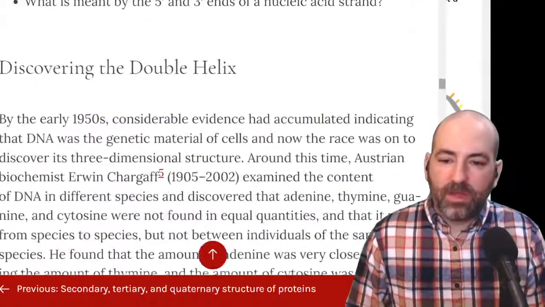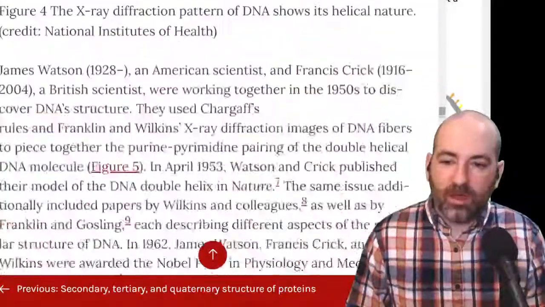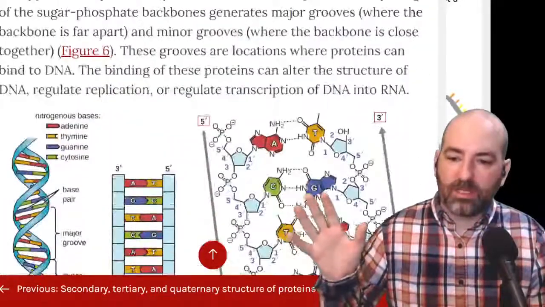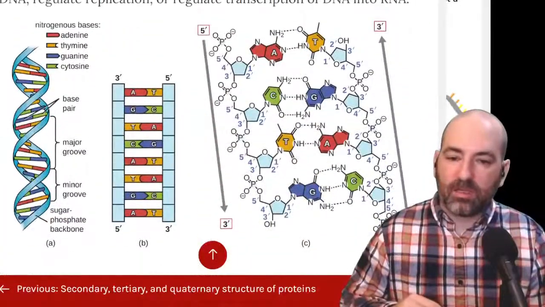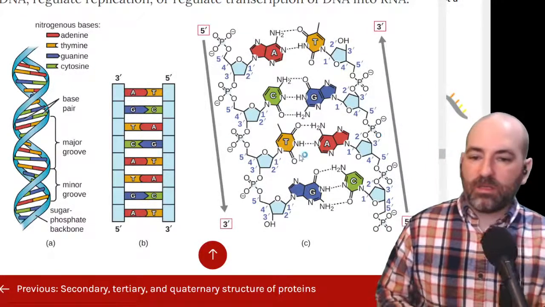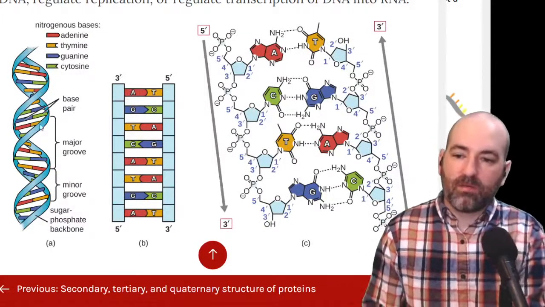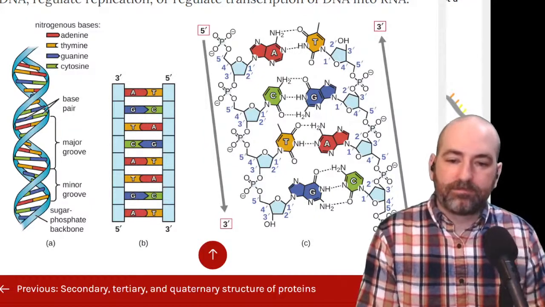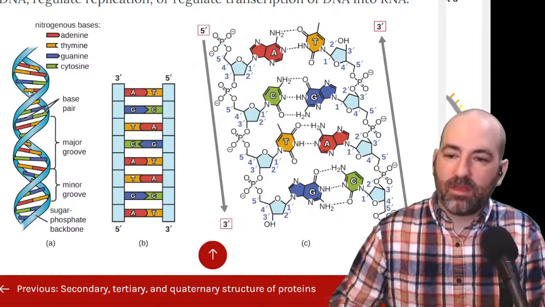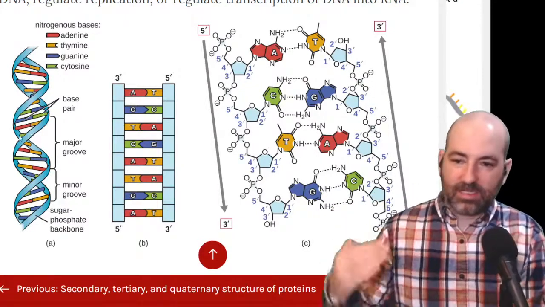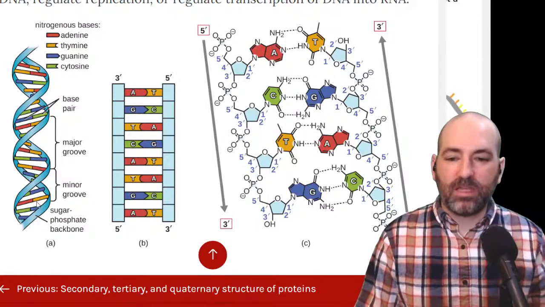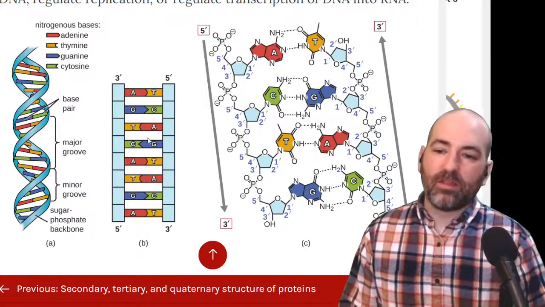Okay. And so now here comes the double helix, and there's some interesting history here if you want to look at how that was discovered. But let's just zoom in and take a look at what that double helix really looks like. So we've all probably seen this kind of picture where you've got your spirally looking thing with the sticks in the middle. That's the classic picture of DNA. So let's zoom in on that a little bit.